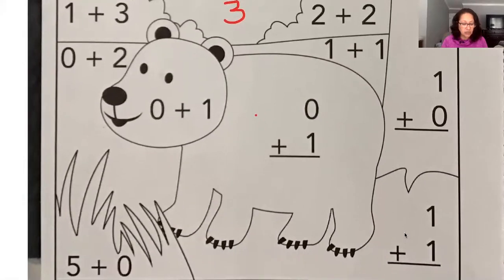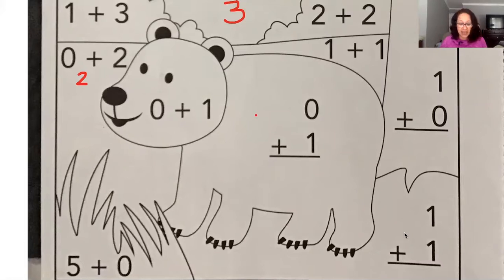Now let's go to the tree. Let's go in front of the bear's face, not the bear's face, but in front. 0 plus 2. So remember, 0 is a number. 0 and 2 more equals 2. So here we can just put 2. That will be the answer for that. And now look at the bear. The bear has the same number sentences. 0 plus 1 is 1. And look at the body. 0 plus 1 is 1. You got it. So easy peasy, right?